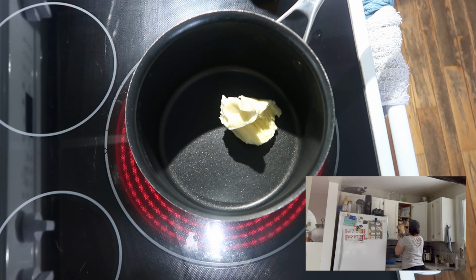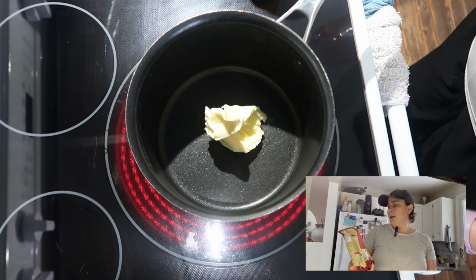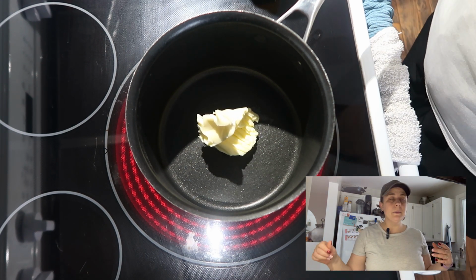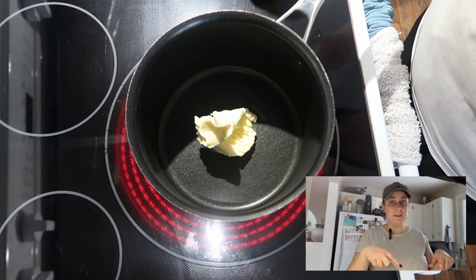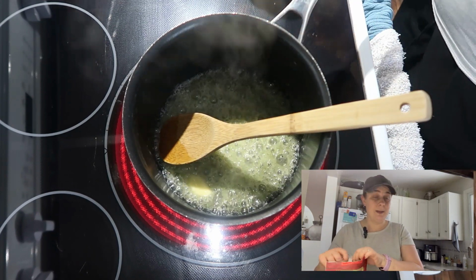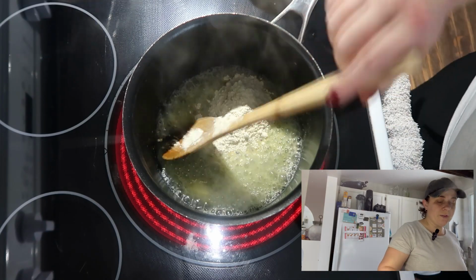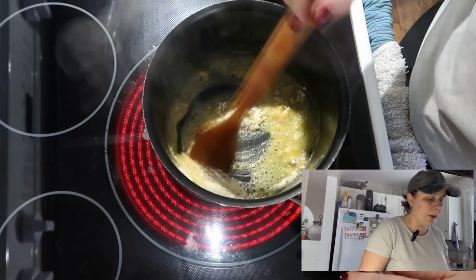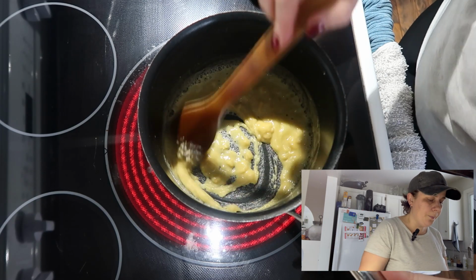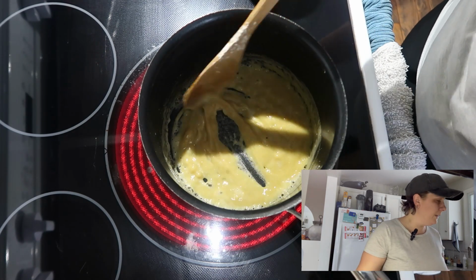Get our flour. You can use an all-purpose flour, but I'm gluten-free, so I'm using the Bob's Red Mill all-purpose gluten-free. Okay, so we'll be back in just a minute when this is melted. Okay, so as you can see here, we are nicely melted. It's just equal parts flour and butter, margarine, oil, whatever you're using. Get those lumps out. Cook it for a minute or two just to get rid of that flour taste.